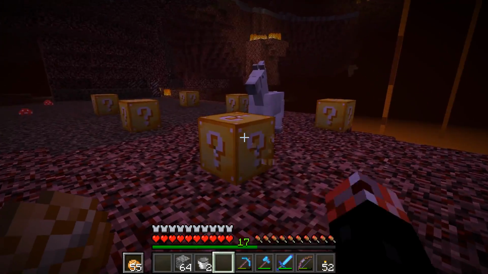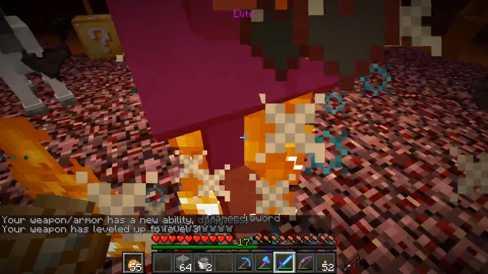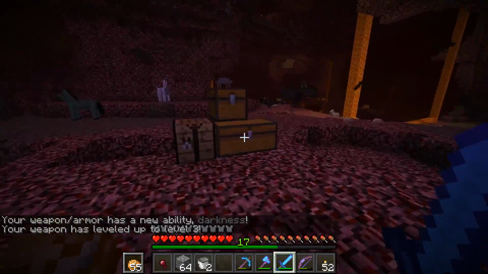Okay, so number 3. Let's go. Oh, it's a bunch of bats. Holy crap. Hey, buddy. Oh, he's elite as well. Get out of here. You ain't doing that to me, sunshine. Go on, get out of here.